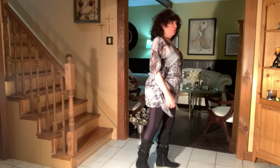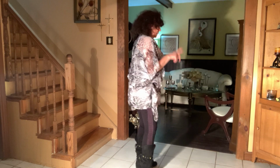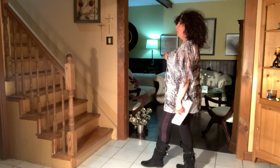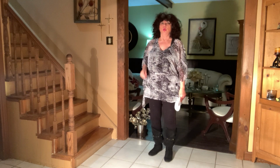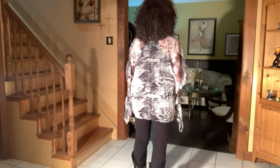Okay, let's do that. What should we do? Should we do the back wall? We'll do the back wall, and we're going to do our first 8 counts. Okay, so it's on wall number 3. So, let me do it here. We'll do it where we're supposed to.